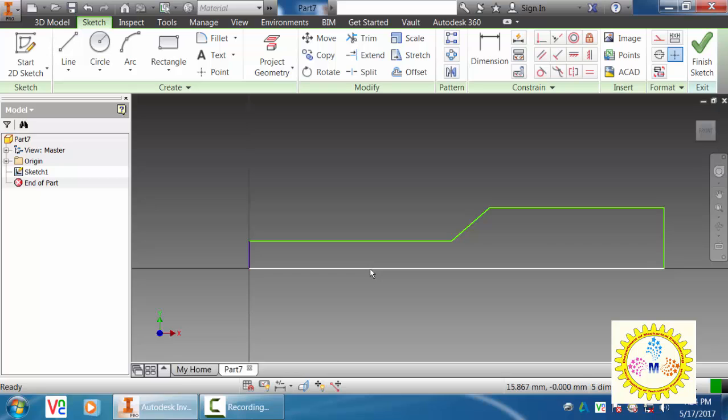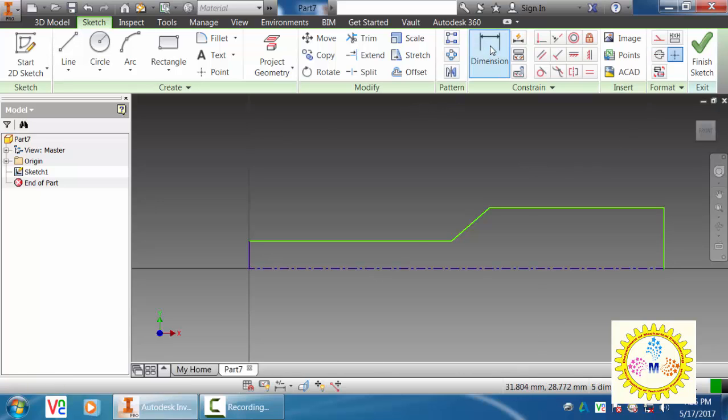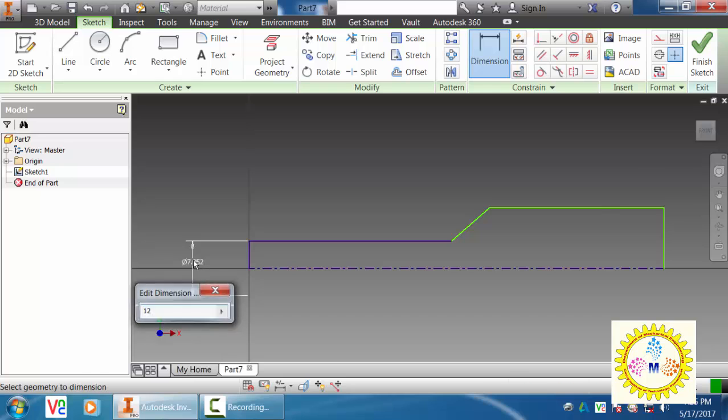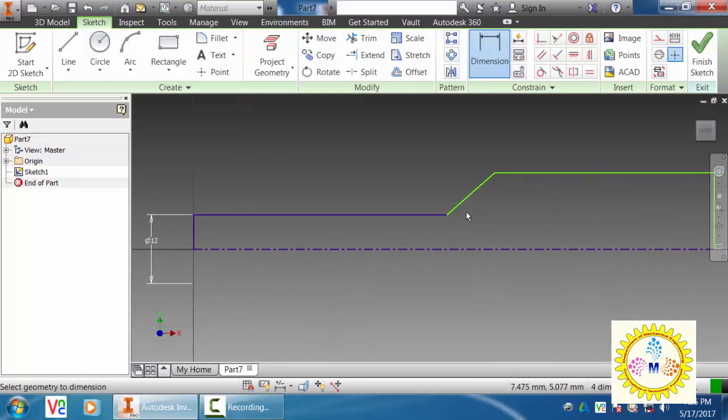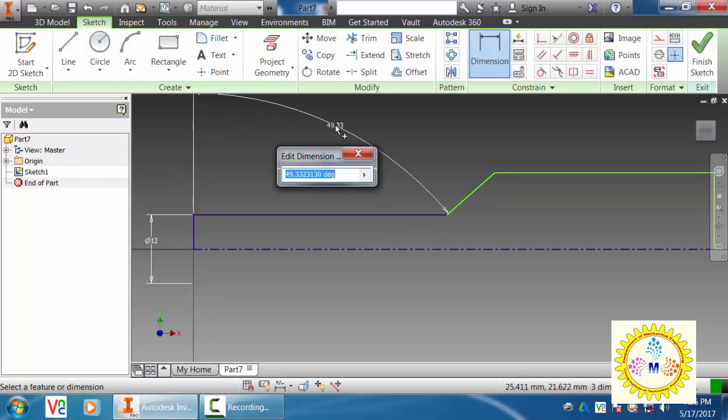Okay. So now we'll select the line, make it axis. So now go to the diameter. So the diameter is 12. Diameter is 12. So the angle from here to here, it should be 45.